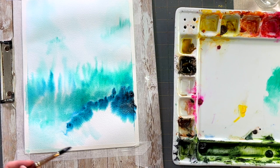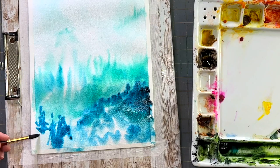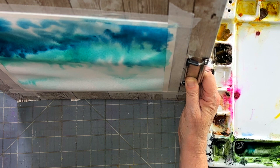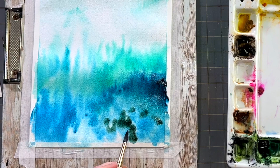So I'm at this point bringing in that shadow green along with the marine blue. Again, tilting my paper, bringing that paper down to make those treetops, and just letting it bleed together in a very natural way. Back into that shadow green, increasing the pigmentation because that foreground is darker.